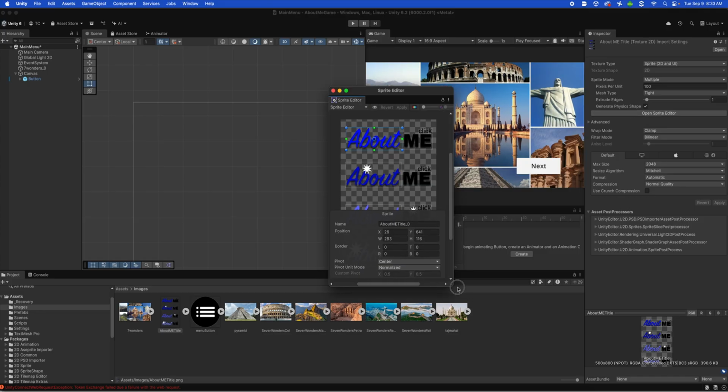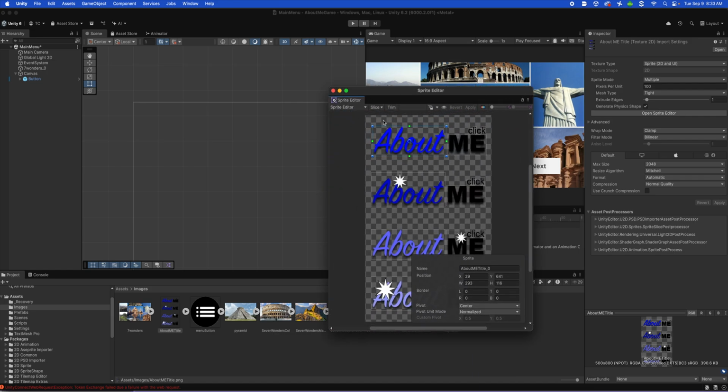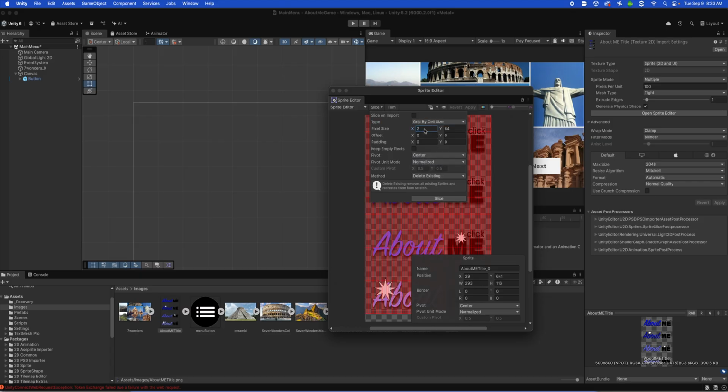This is where the size came into play. You might have to enlarge this window to see these slice options up here. Okay, so when we click slice, instead of automatic, we're going to go by cell size. And this is where we typed in the 200 for the width. I'm sorry, it was 500 for the width, wasn't it? And 200. Okay, let's hit slice.